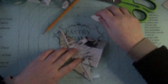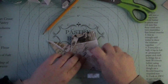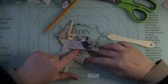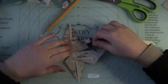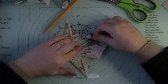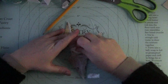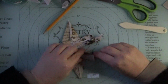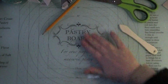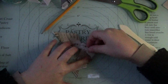Now these folds aren't particularly important. You can fold them any way you like. After you've made one or two, maybe you'd like to try folding them differently. But this is just the way I'm doing it for the time being. So I've done that on both sides, and then the inner pieces here, the inner edge, I'm again going from where it meets up here. I'm using that as a guide where to fold, and I'm just folding that back so that it meets the corner there of the other one that we just folded.